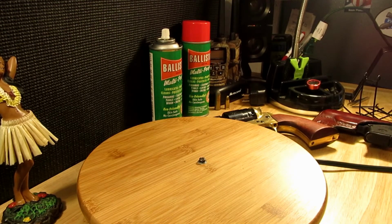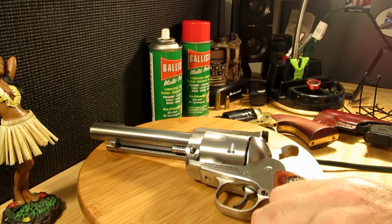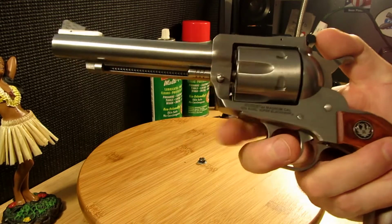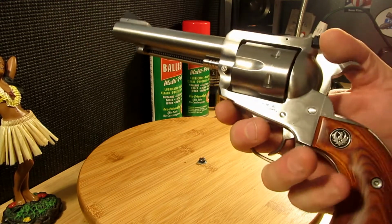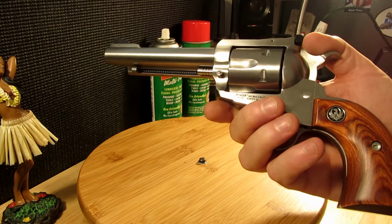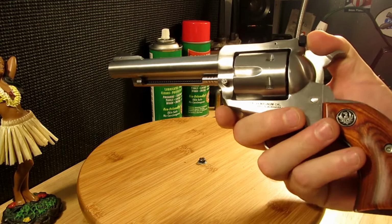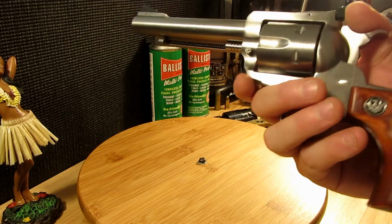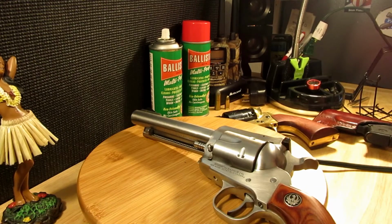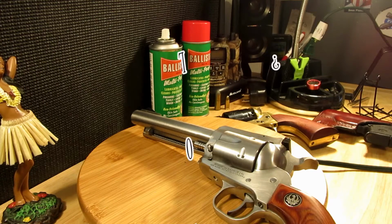Let's weigh it out. It's coming in at 2 pounds 12.6 ounces. It's a heavy gun, but it's a 5.5 inch barrel. But accuracy is awesome with this thing. There's some guys out there on YouTube shooting it incredible distances, and I don't know of another handgun that's as accurate as this. But if you do, chime in and let us know what your favorite revolvers are, or your favorite Rugers. I'd love to know that.